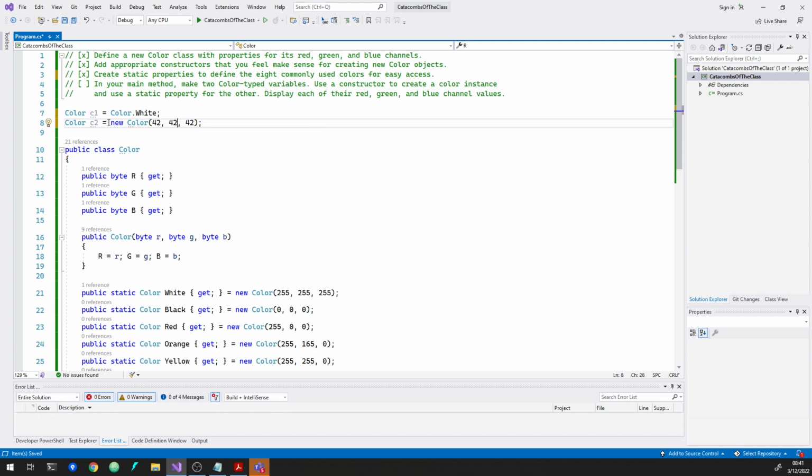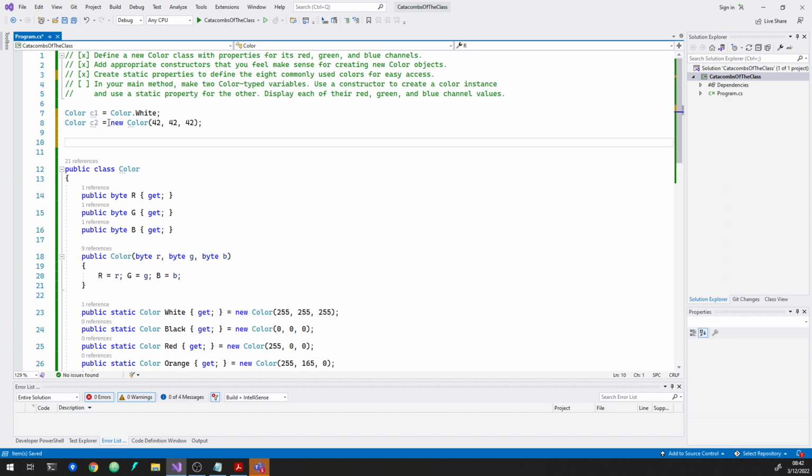White is 255s all the way across. Black is zeros all the way across. Since the red, green, and blues are all the same, we're going to get a gray color. That's going to be a lot closer to black than white, so kind of a dark gray with those 42s. And now display each of their red, green, and blue channels.